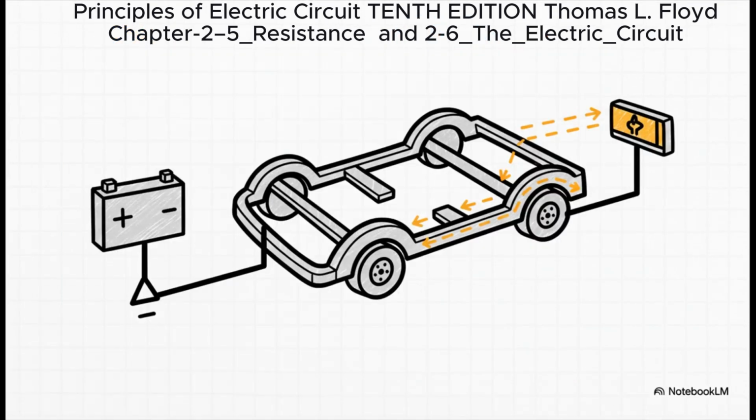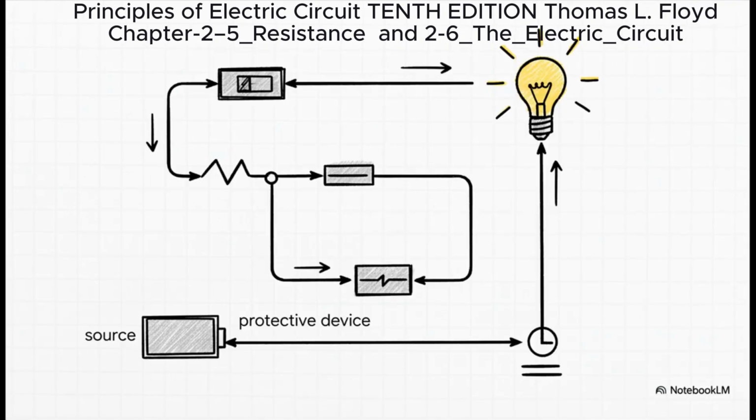And a perfect real-world example of this is your car. The entire metal frame of the car is connected to the negative terminal of the battery, making the whole chassis the ground. But what does that really mean? It means it also acts as the return path for the current. That's why a component like a taillight only needs one wire running to it for the positive voltage. The current does its job lighting the bulb, and then it finds its way back to the battery right through the metal frame of the car. Pretty efficient, huh?